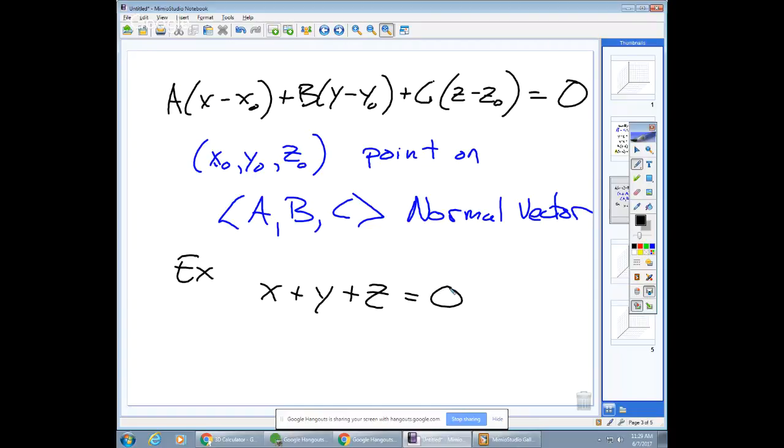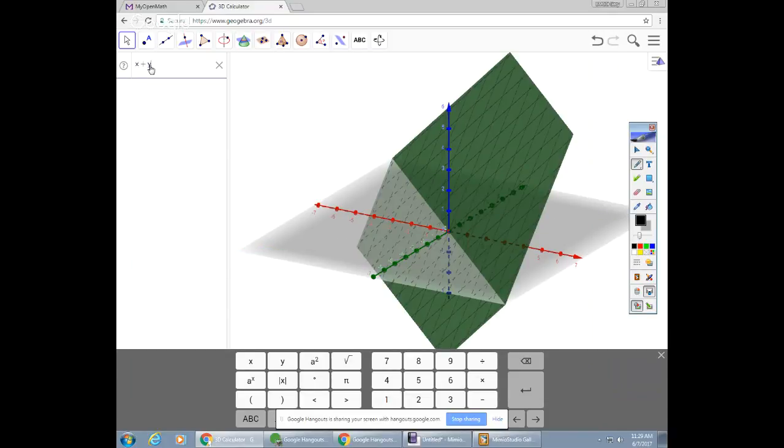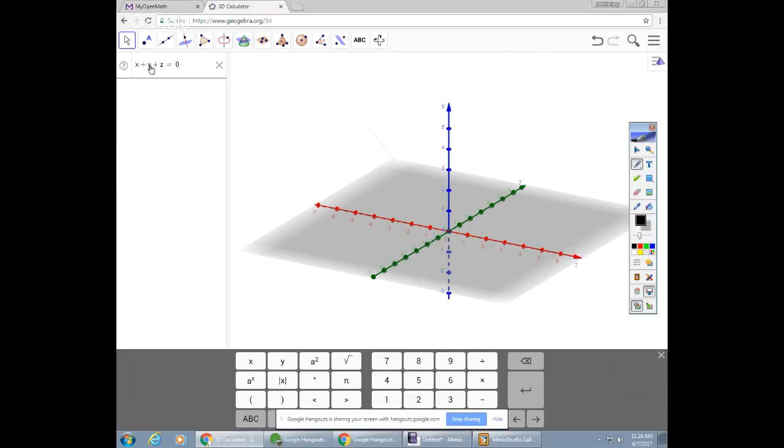Okay, let's take a look. Let's ask GeoGebra. What does it look like? So just a note on this, if you think about slope-wise kind of stuff, we have slope going in 3 directions here, which is why vectors are important when we move to 3D. 2D, real easy. 3D, that extra direction makes things way more complicated. We can move in many directions. Let's see, GeoGebra. All right. So x plus y plus z equals 0. What is it? Let's rotate and see.